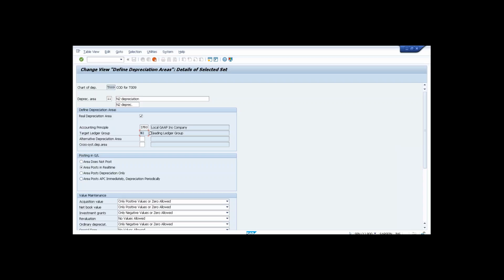Right. See, normally we create a derived depreciation area to take care of our retirements also. So that is okay. Let's do one thing. Neeraj, I'm actually getting late today. So I'll configure the old system, and I'll explain what I have done with screenshots also if you want. Then we'll try to post the same document. We'll try to keep the same scenario. There are two ledgers here also, there also. If you want to perform this activity for both the ledgers, what is the impact here and what is the impact there? I'll tell you why we need to create a derived depreciation area, and if we are not creating it, what will be the issue.